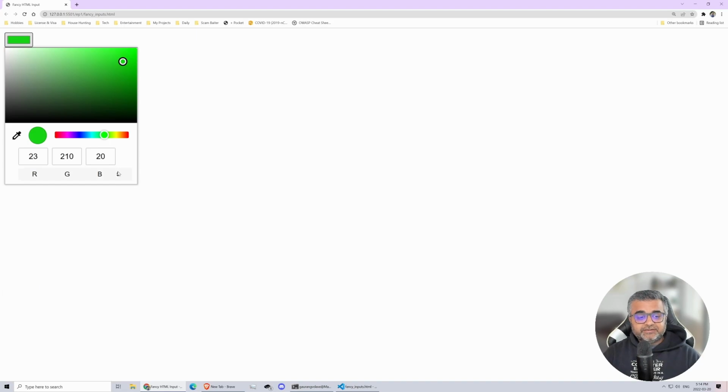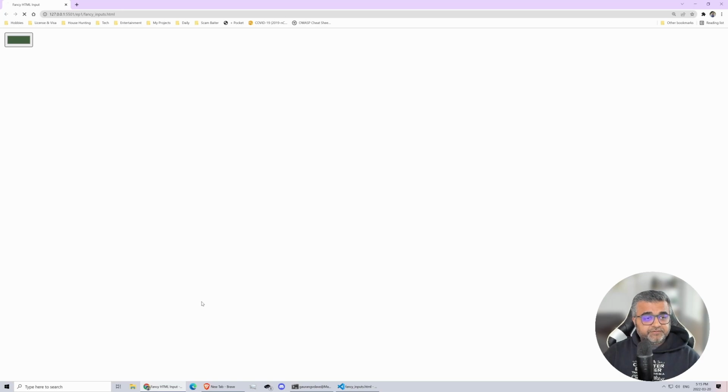Awesome. So not just RGB, we can also select based on HSL. HSL stands for hue, saturation and light. Again, it's just a different representation of the same color. And the third one is hex codes, right? These hex code colors are something that we use a lot in HTML and CSS development. So this string basically represents the color. For the same color, all these values can be different, but they still represent the same color, right?